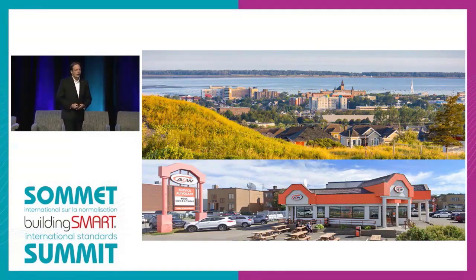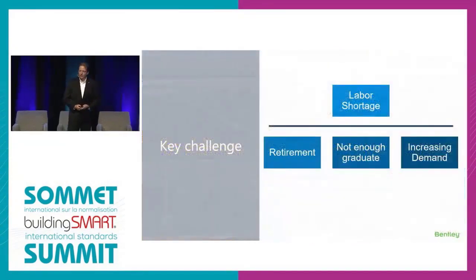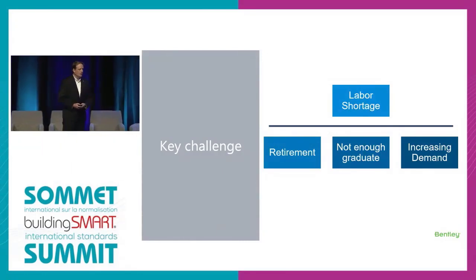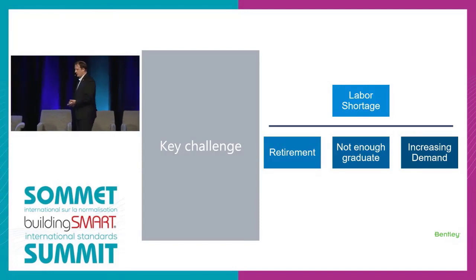So why am I talking about that, right? This long winding story. Because things have changed, this year and for the past few years. We're in the middle of this labor shortage, right? There is a huge amount of retirement. There's not enough graduates, and there's increasing demand for graduates and people.